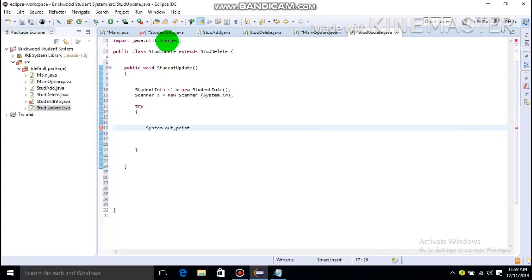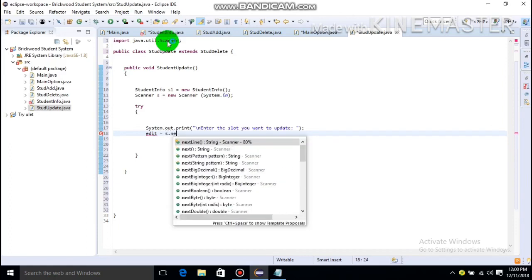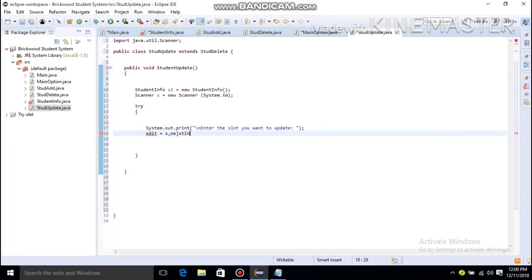System.out.print, quotation, \n, enter the slot you want to update, and the next, edit is equals to s.nextInt.